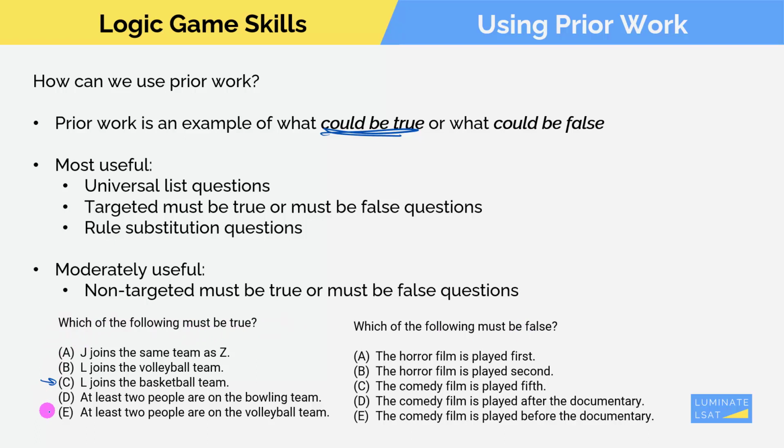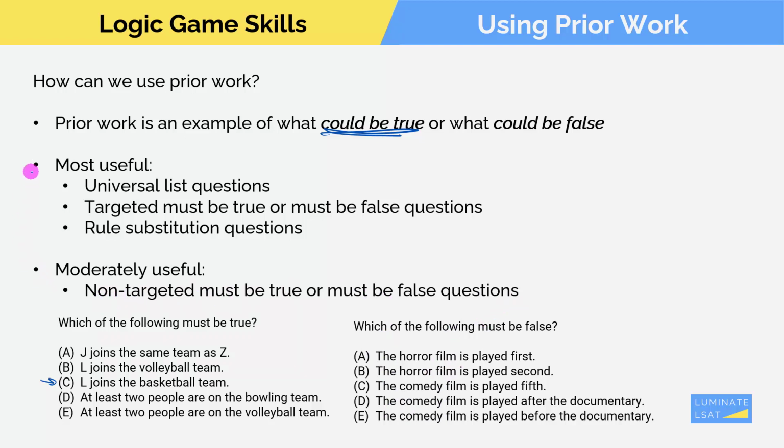But if you didn't make the inference up front, that's when it can be useful, because if you're stuck on an answer, you can use prior work to eliminate an answer. You can often eliminate 1, 2, or 3 answer choices, and that really just cuts down on how intimidating the problem is. If you're just left with 2 or 3 answer choices, then it feels a lot easier to just try the answer directly and plug it in to see if it works. So that's why prior work is moderately useful on this kind of question. A lot of it depends on whether you made the relevant inferences, and also on how easy the answer choices are to evaluate against your prior work.